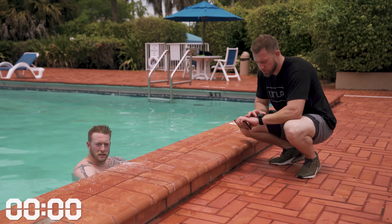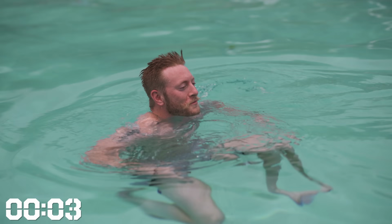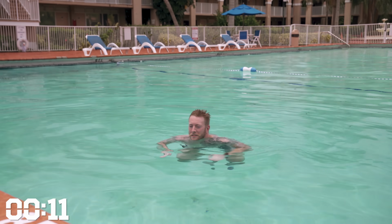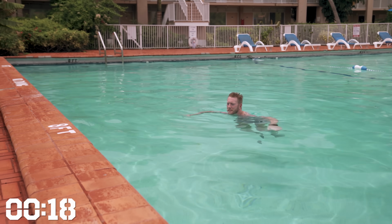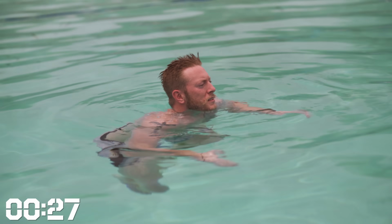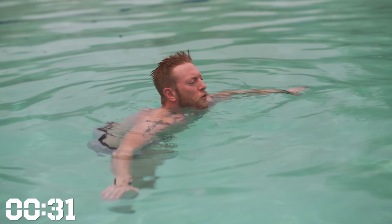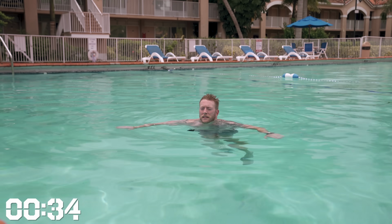3, 2, 1, begin. All right, so the key here is obviously remaining calm, having a nice, steady treading technique. My strategy is holding a breath, relaxing, staying afloat, and I'm doing somewhat slow movements with my hands and my legs. When I hold my breath, the strokes get a lot slower. So we're also at 8 feet, so we don't have to worry about him touching. He's got about 6 inches before he would touch.